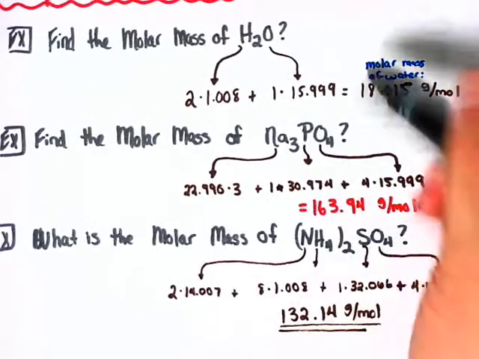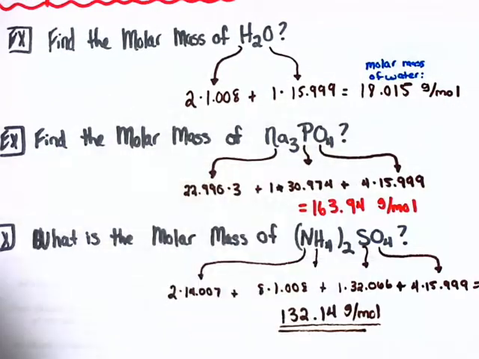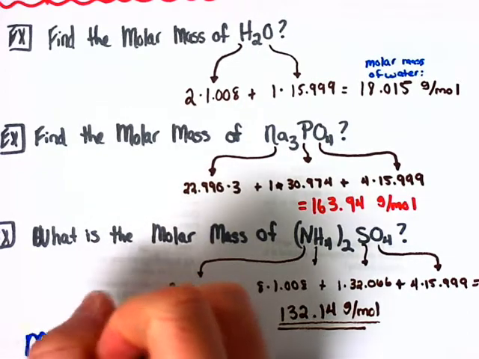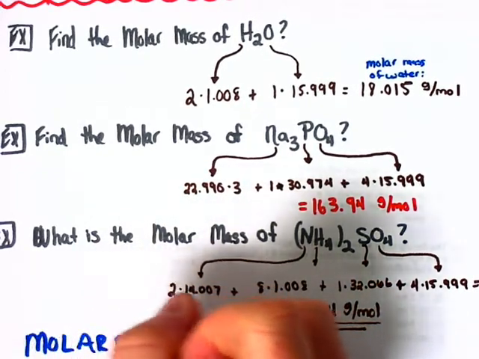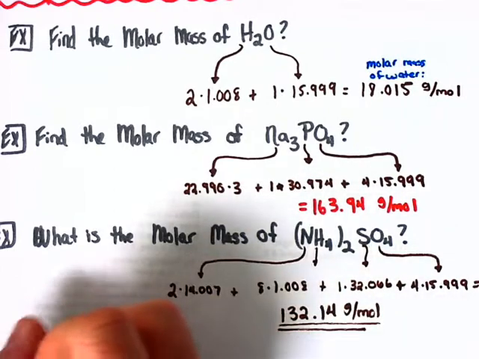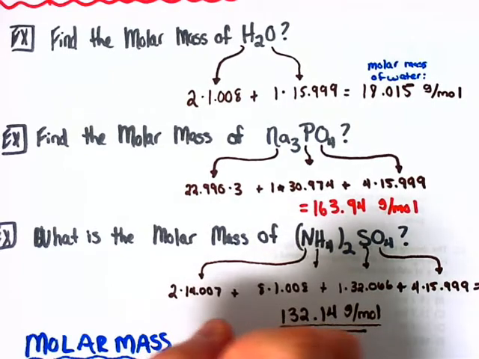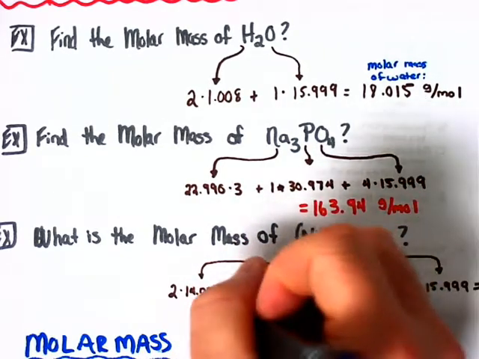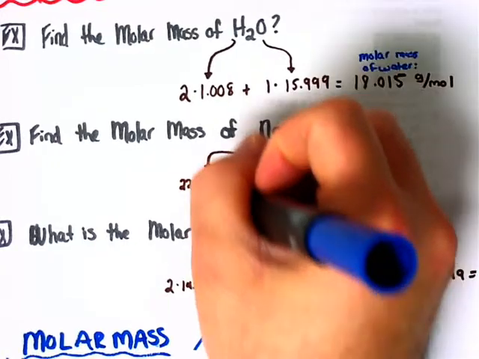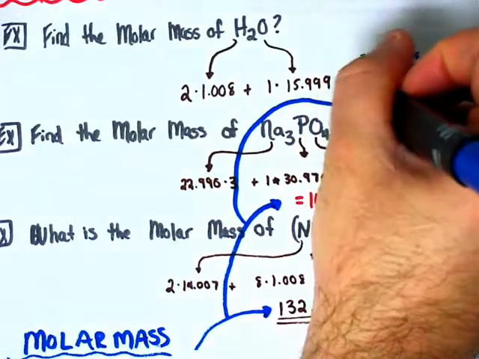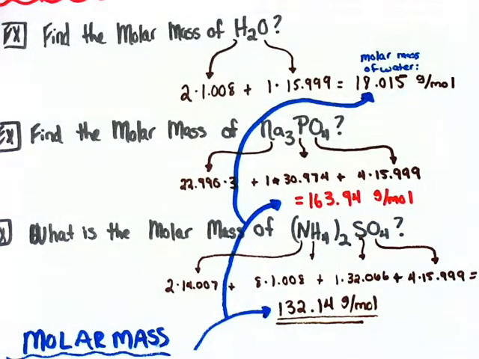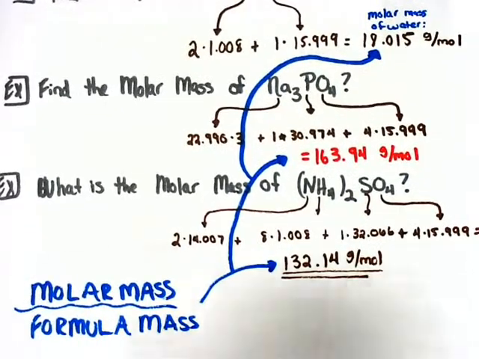So in this set of examples, what did we find? This number at the end is called the what? Molar mass. So we have found the molar mass, which is also known as what from your notes? The formula mass, the number of grams in 1 mole. We found that 3 times in these 3 different examples, right there, and right there. Good? So that's kind of really the way it concludes, is that you now know how to find the formula or molecular or molar mass.